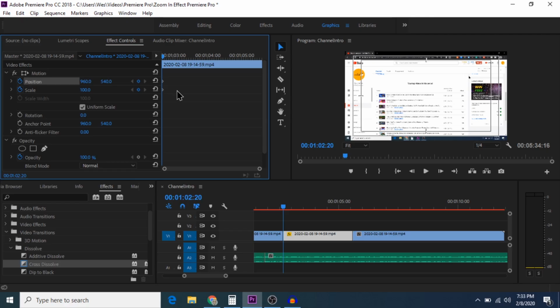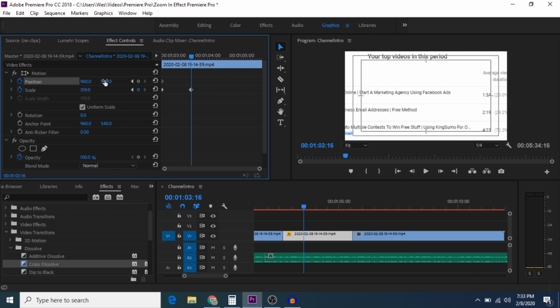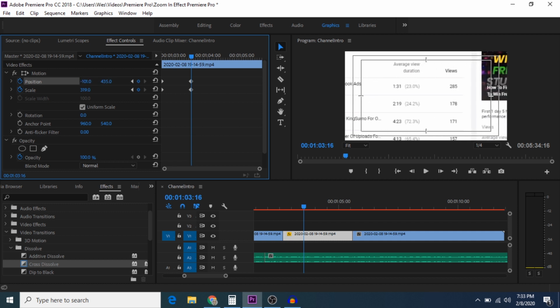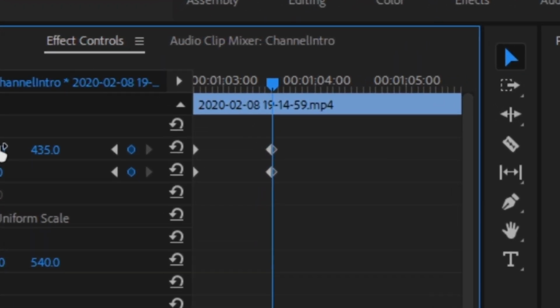What we want to do now is to drag the time bar to a few seconds later and then create a new animation point by moving the scale and position sliders. So at this new time point, I'm going to play around with these two settings until I have my text blown up and in the center of the page. That looks about right. And as you'll see, after changing the scale and position, it created two new animation frames or two new diamonds in the sequence timeline. We now have one at the start of this video block and another a few seconds later.